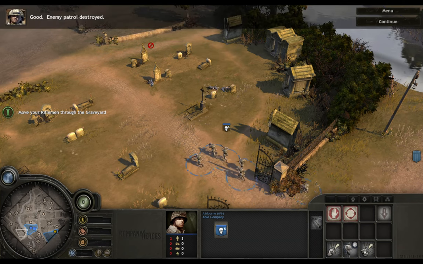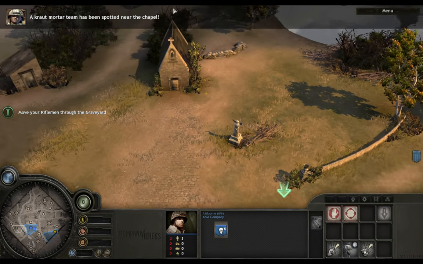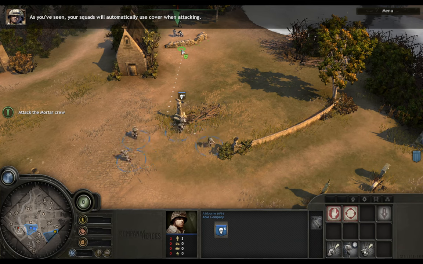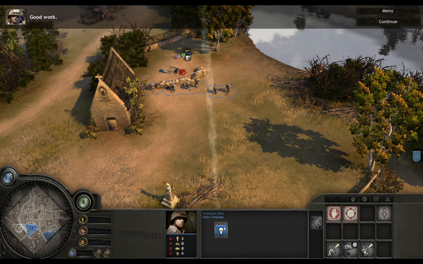Enemy patrol destroyed. Mortars, incoming. A Kraut mortar team has been spotted near the chapel. Go, go, go! Attack. As you've seen, your squads will automatically use cover when attacking. Help us, help you. Good work.